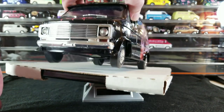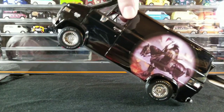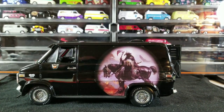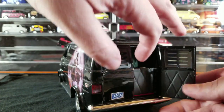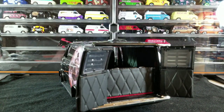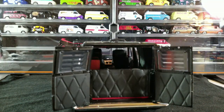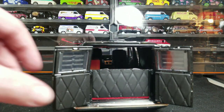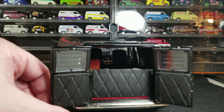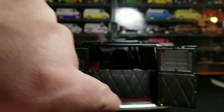It's a little bit big for my turntable, so I had to improvise a little bit, just so I could give you all a shot of all the sides. And we'll take a look. It's very similar to a lot of the other Highway 61 vans. So the interior is pretty much the same, just a different color. The carpeting inside has a leather feel to it, or like carpeting.